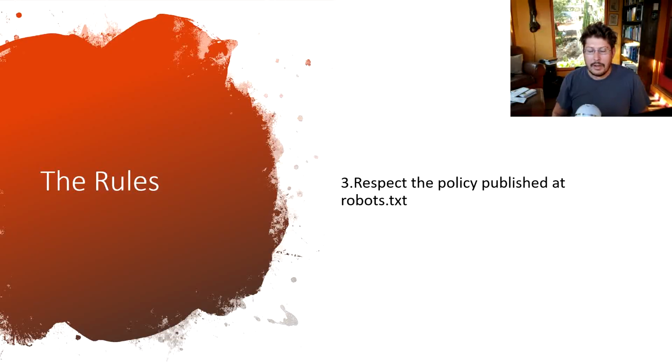All right. Rule 3. There's a thing called a robots.txt file. It's published in the domain. You can look it up, and it tells you whether or not they want automated scraping to happen, and of what kinds. Sometimes a website will say, hey, it's totally fine to scrape my site, but don't scrape the search engine or different things. And so you just need to look at that and understand it.